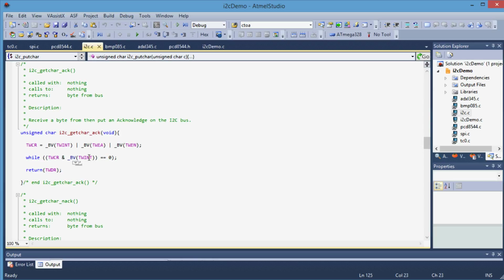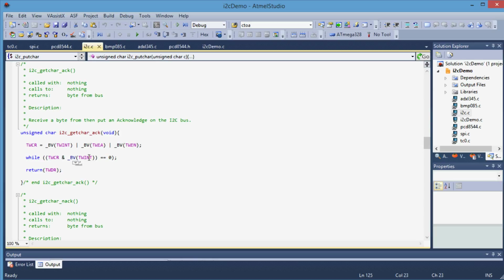Now, if there's a problem on the bus for some reason, and no character gets received, this routine will block forever. It will sit here forever and ever, and your microcontroller will hang here. I should probably put something in here to do a count or something like that, to time how long it takes to be in this routine, and if it exceeds a certain amount of time, then it should return with an error code or some indication that there was an error here.